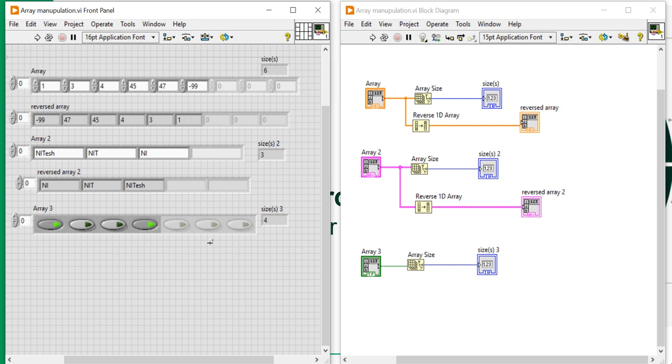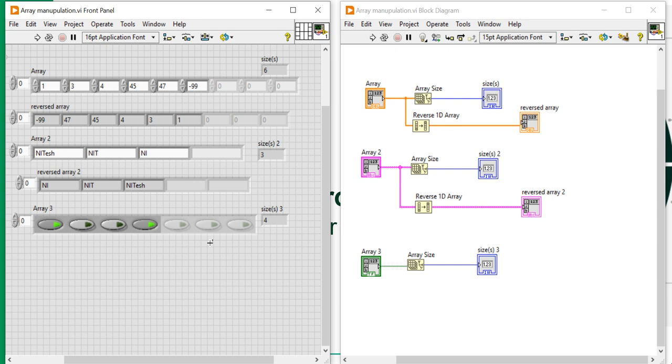Sir, to display any output, what do we have to create?